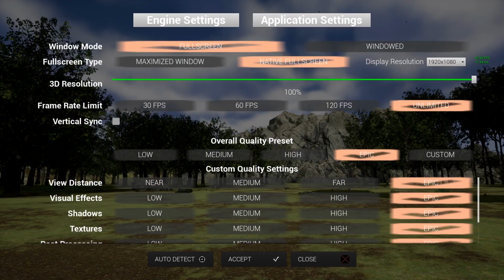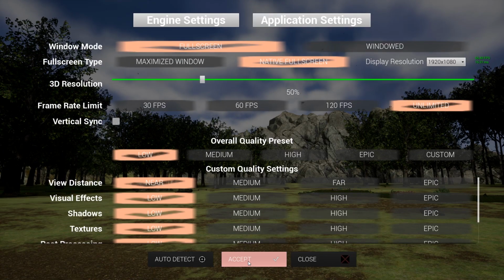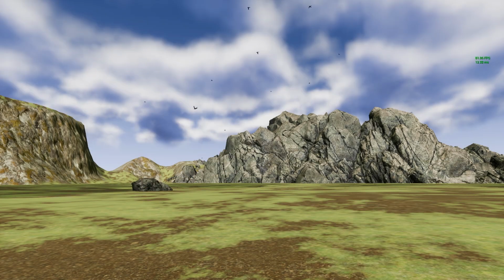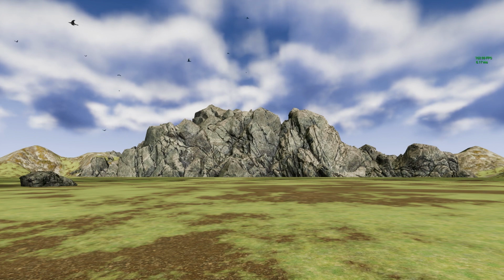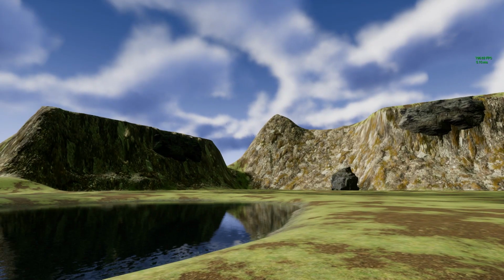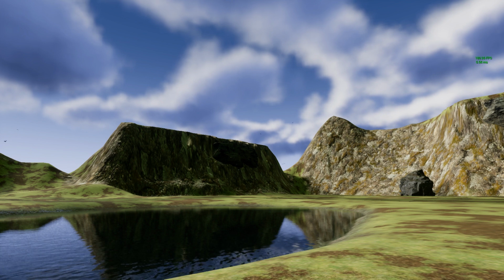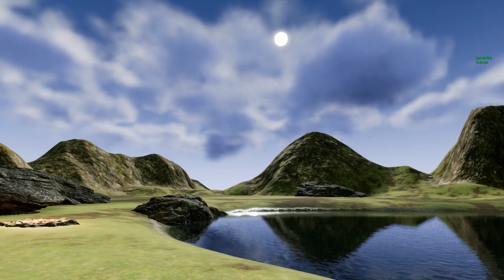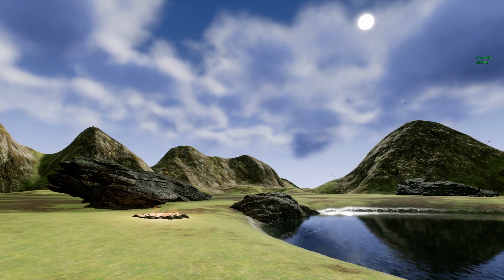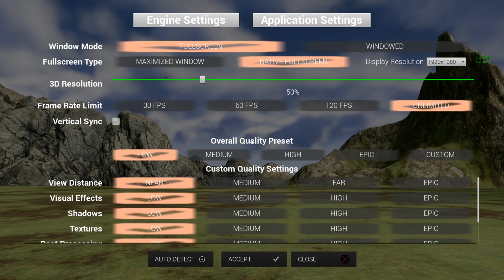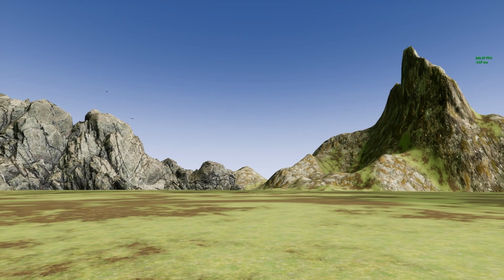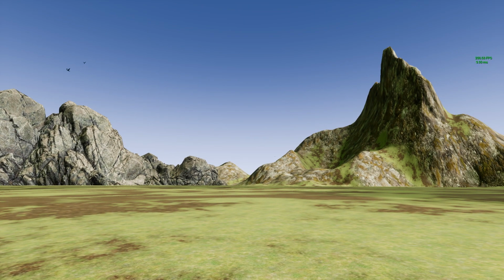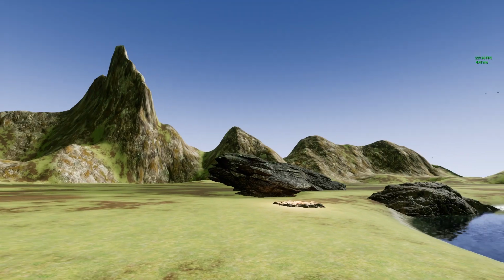Even though if I set everything to lower, and I have this much FPS, if I turn off the clouds, I'm losing like 20% maybe.